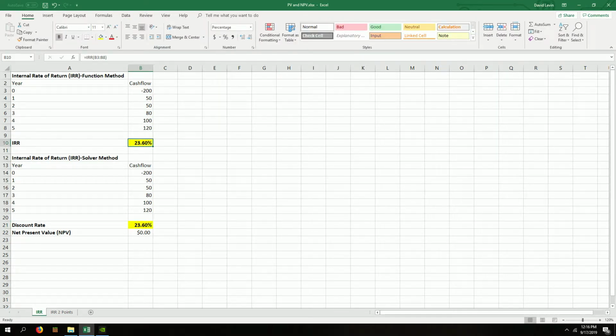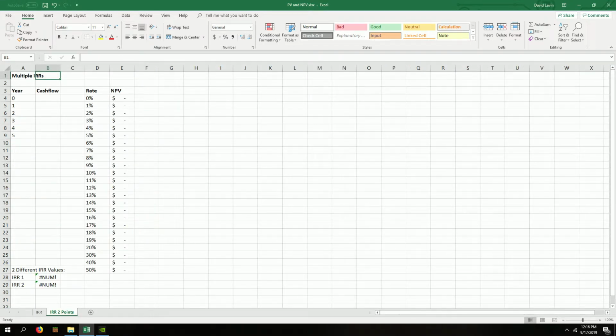These are our IRRs. And then now a scenario that might happen is that sometimes there's two different IRRs, and that happens when the IRR intersects the 0 NPV mark twice. So this can be visually shown.